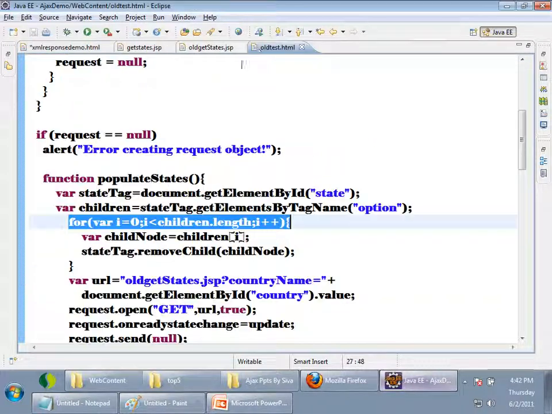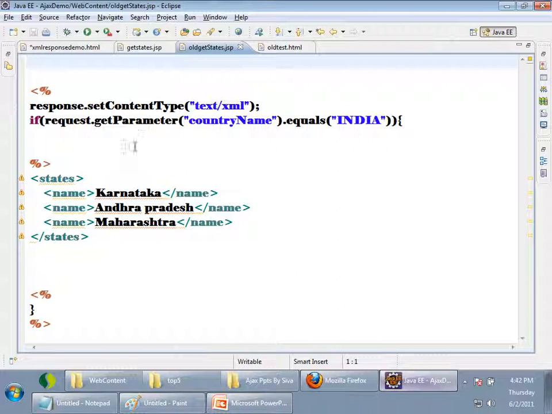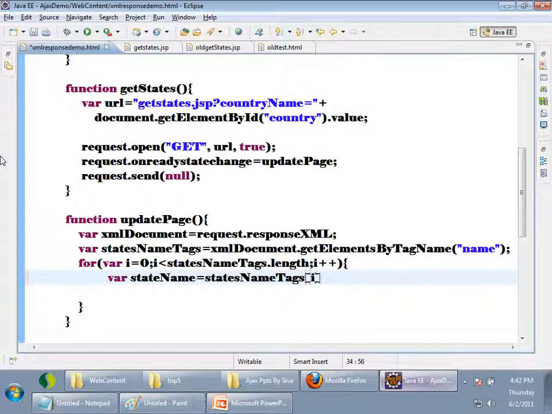So I'll get the tag corresponding to this name tag. This name tag has one child, a text node, right? So name tags of i dot first child dot value will give me the value of the first child.